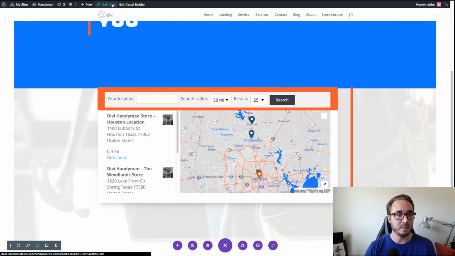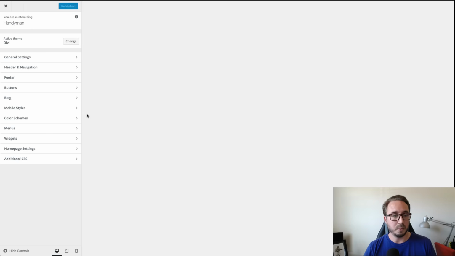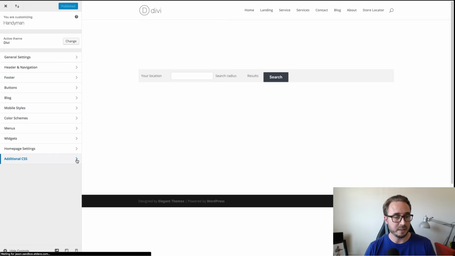Let me go to my theme customizer to show you. I actually added it there as well, I believe. So in the theme customizer, I just added some custom CSS to style that search button. And I've entered that code into the blog post that goes with this use case, so go ahead and check that out.